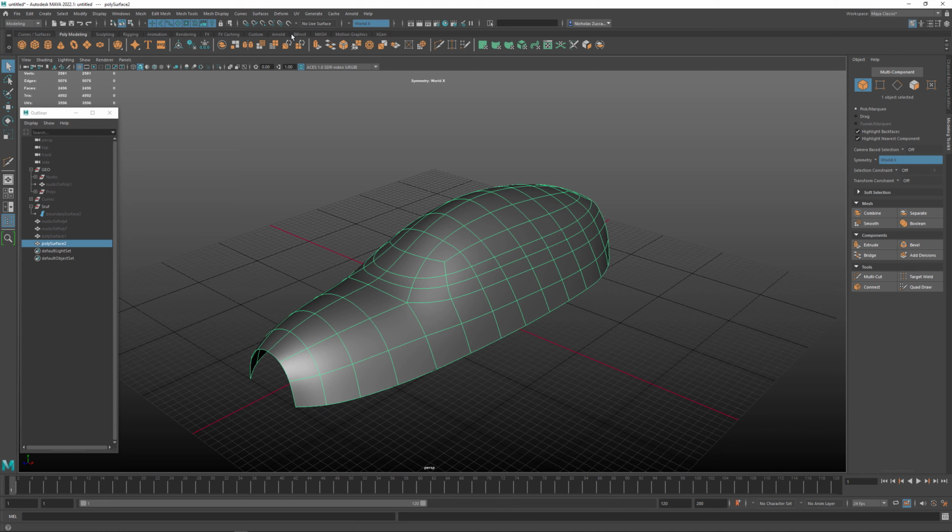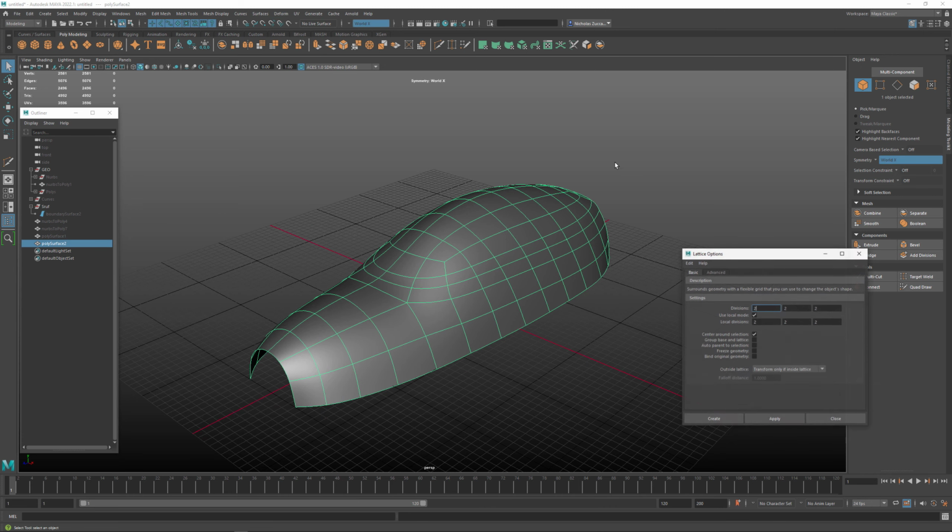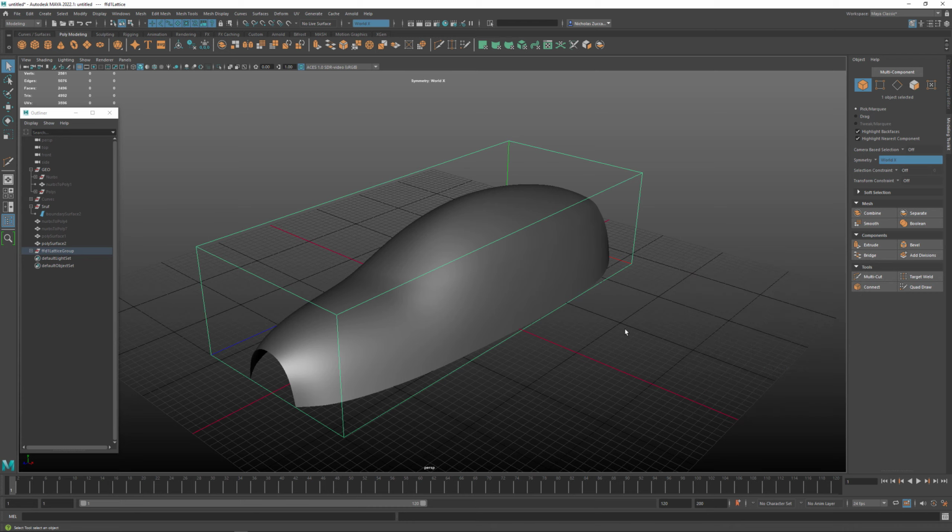So under the modeling tool set, we've got deform, and let's take a look at lattice deformer. We'll do the option box for this. I think the only change that I might make to this, let me reset the settings. So the default settings for these divisions are 2, 5, and 2. I'm just going to make this 2 by 2 by 2, and then I'm going to group the base and lattice together. It should center around the selection, which is our object. Let's just go ahead and hit apply, and you'll see what's going to happen here.